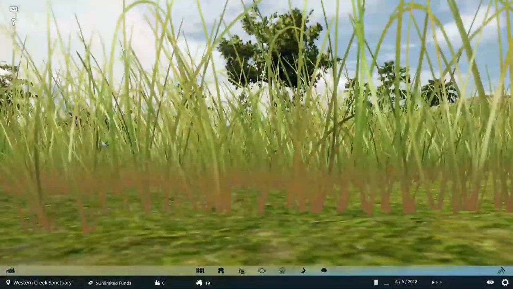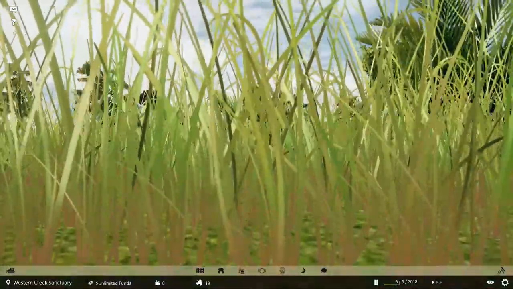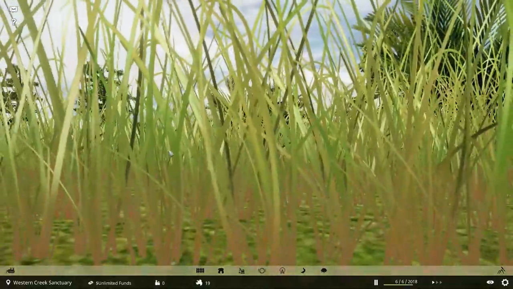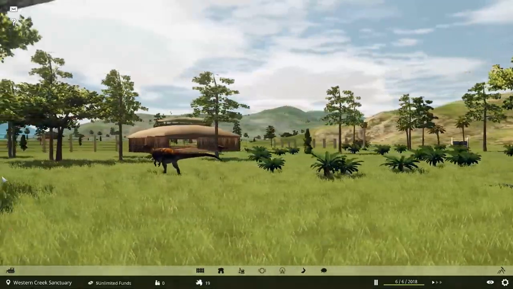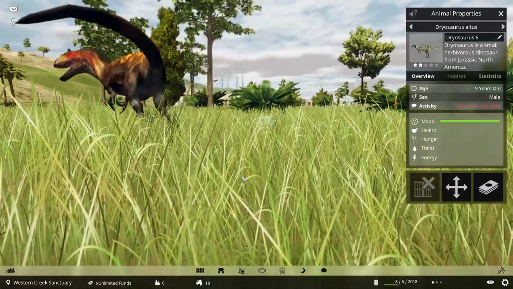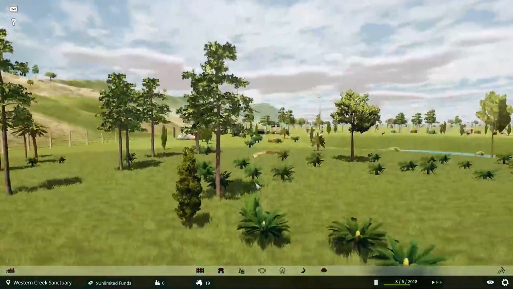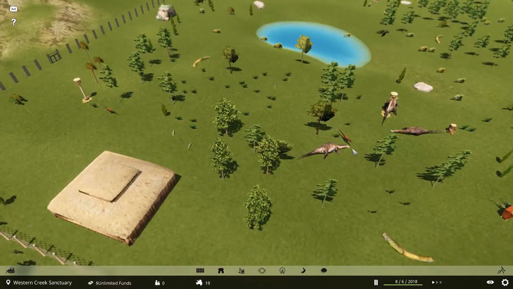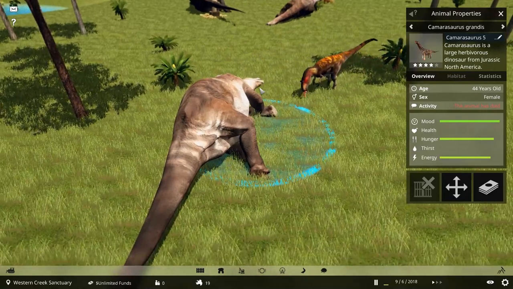Oh, no! Oh, no! I can't see. Where'd he go? Oh, is he dead? He dead? Is he dead? Oh, he dead. Why? He did nothing. He's your neighbor. Note to self, keep the carnivores and herbivores away from each other. Lesson learned. What am I doing? How is he dead?